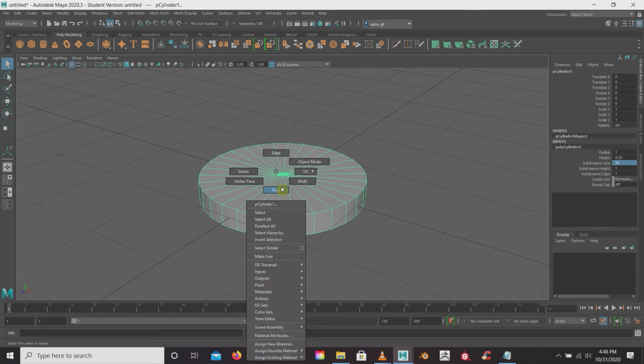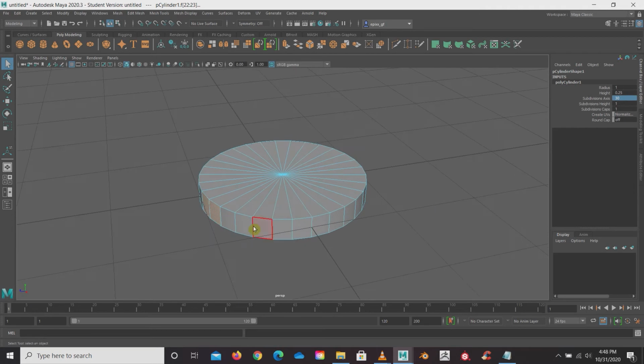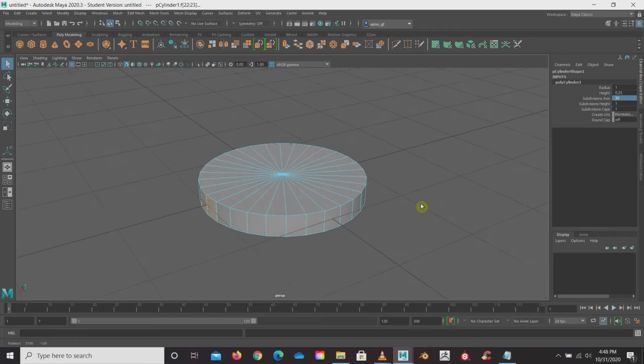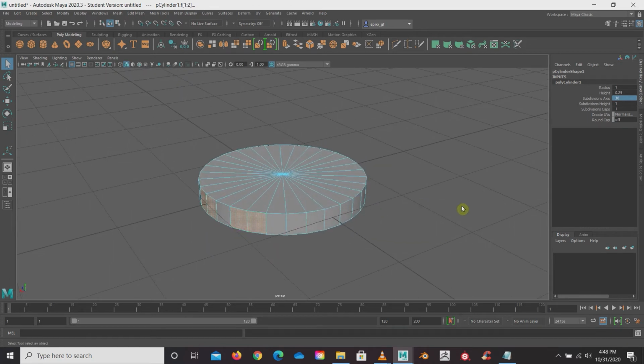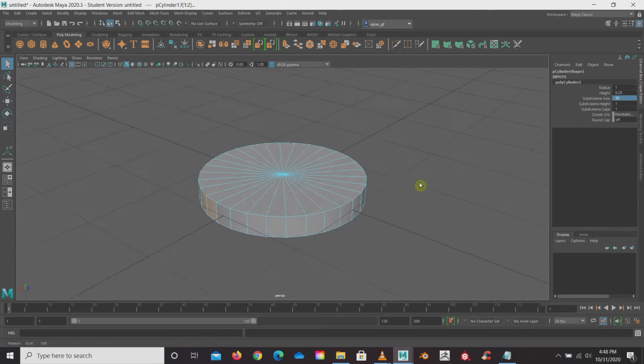Next, right-click and select Face from the pop-up menu and press the Shift key to select the two faces that are beside the face that is in line with the axis. Remember, you can press the Alt key and left mouse click and drag to rotate around the model. Rotate around the cylinder using the Shift key, rotating and selecting every other two faces until you reach the last two faces before the first face on the axis.